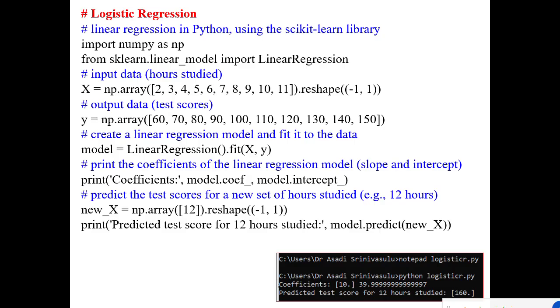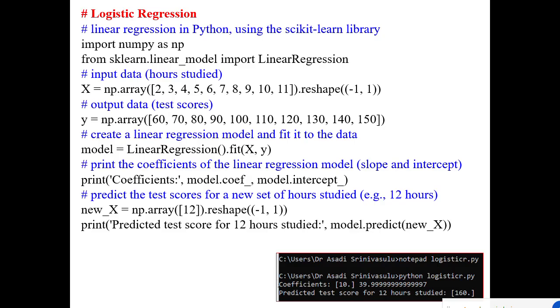Hash, write a Python program to perform logistic regression. Enter. Import numpy as np.